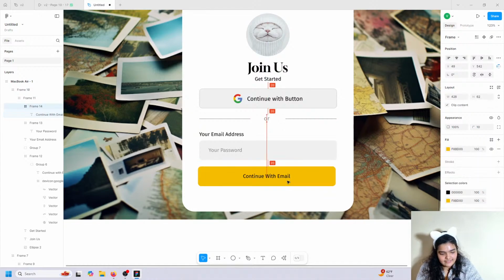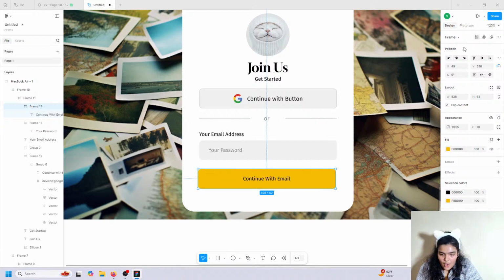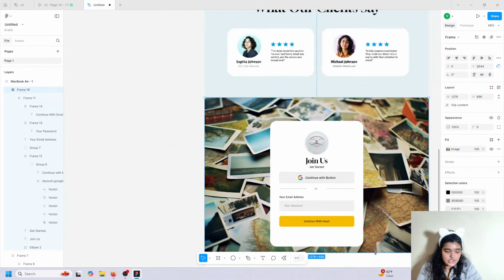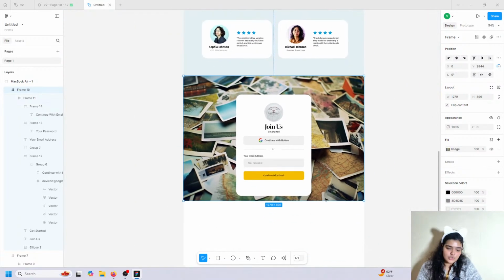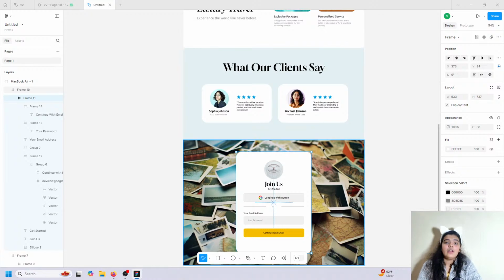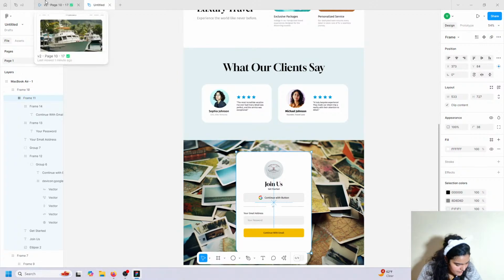And now we have this really, really simple sign up option complete. This is the most useful section you'll ever make. Screenshot this section, or just save this video somewhere. Make sure to like this video so you can find it in the liked section playlist on YouTube, because this section and this section are by far the most reusable sections I've ever made in my UI design career. You'll use this again and again, and this is going to be the most useful component you ever design. So that is really, really important to remember.